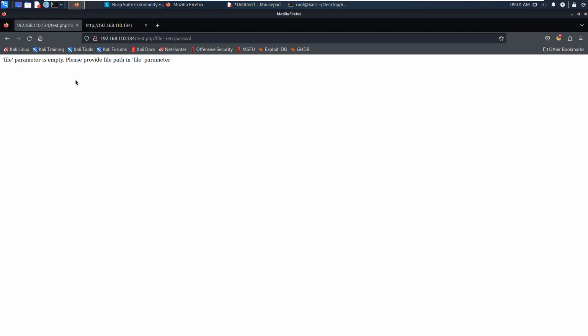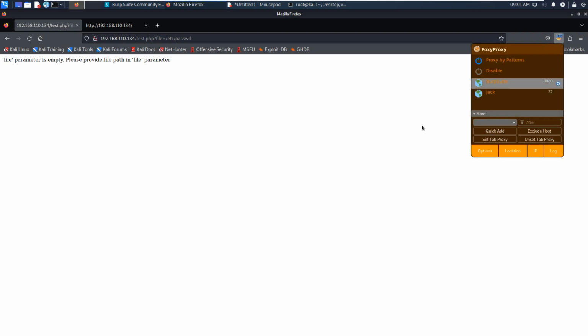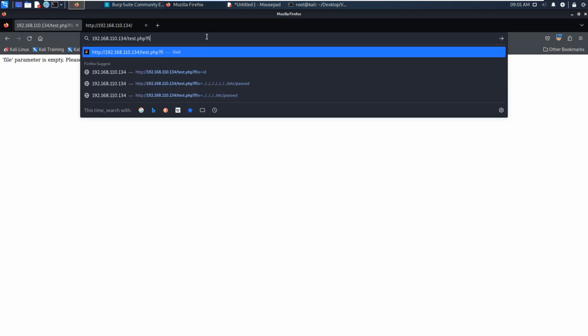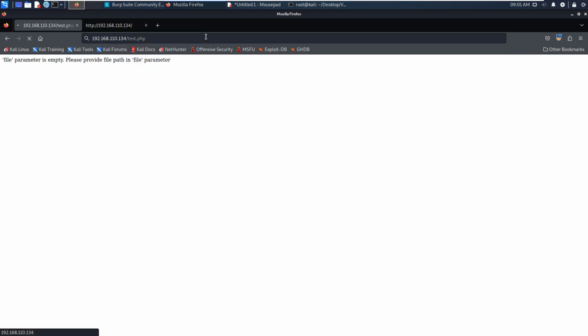So maybe we can use the Burp Suite to intercept the request to change or manipulate the method and put the file parameter into the request body. Let me show you. Now we can turn on the proxy, and we can press enter.